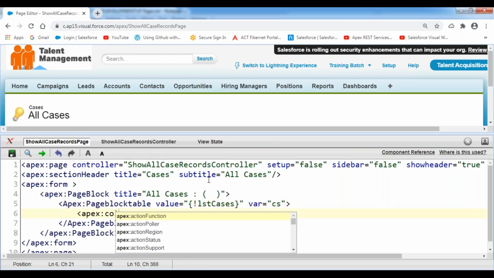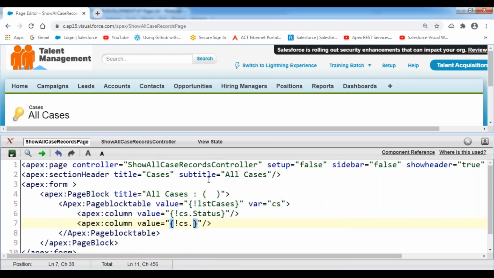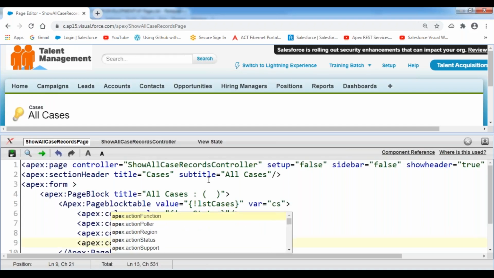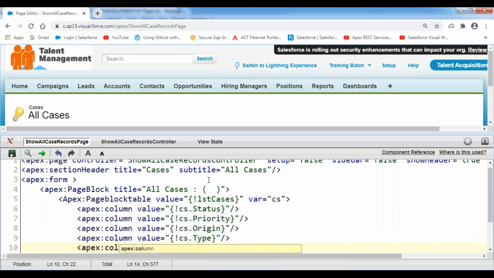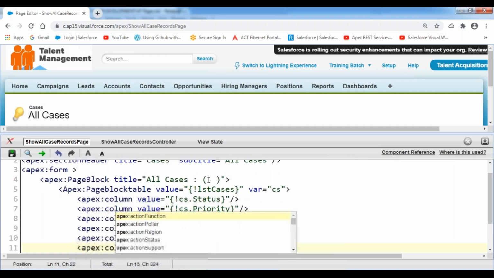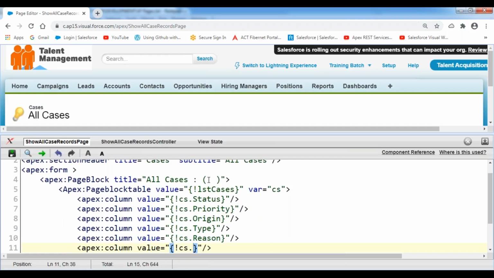And then add the columns. apex:column value equals to cs.status. apex:column value equals to cs.priority, the case priority. apex:column value equals to cs.origin. apex:column value equals to cs.type. apex:column value equals to cs.reason. apex:column value equals to cs.subject.